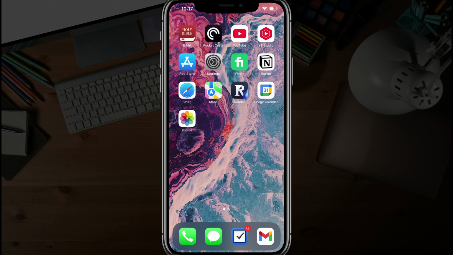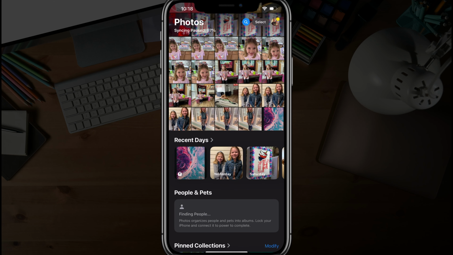In this video, I'm going to show you how to send photos from your iPhone that are in the most compatible format. So for images, that would be JPEG, and for video, it's sending in H.264. So what you're going to want to do is go to your Photos app on your iPhone or iOS device.